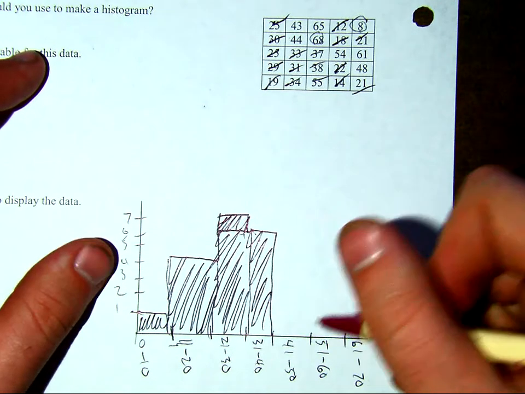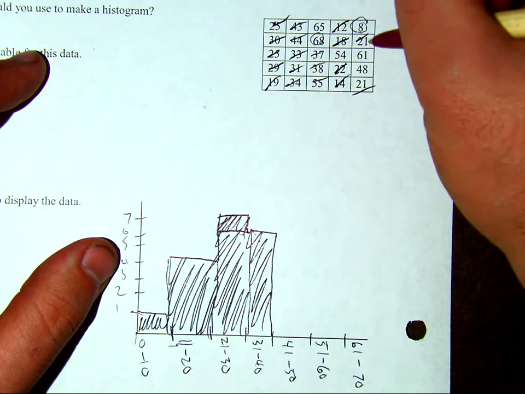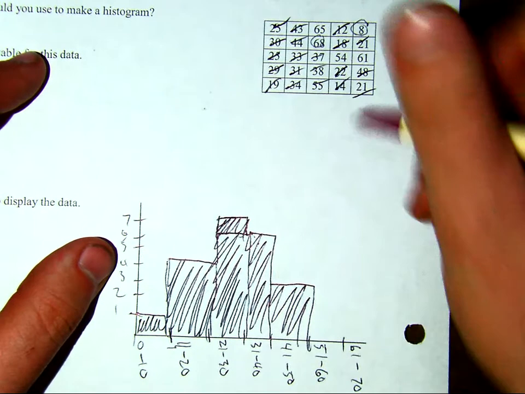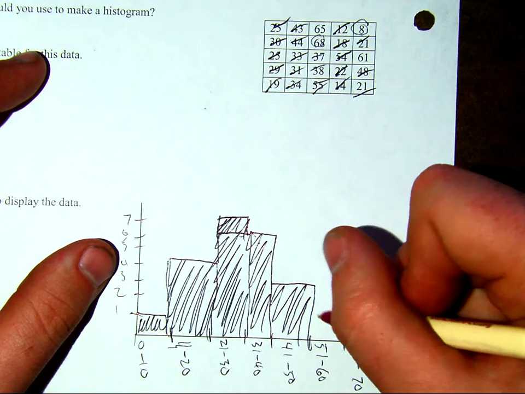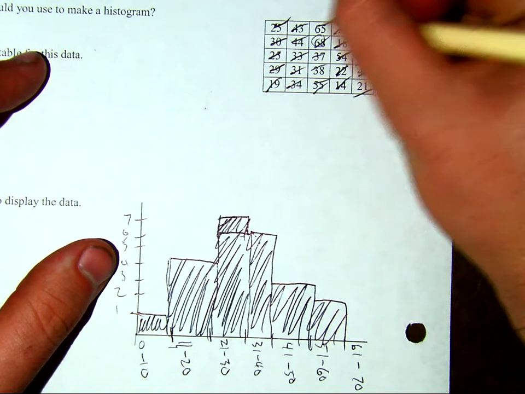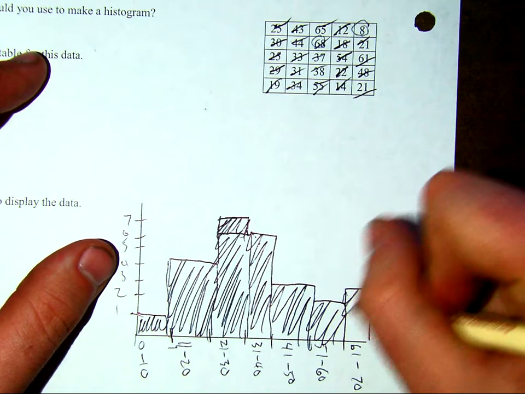Between forty-one and fifty, I have that one, that one. That's two, three, three students. Between fifty-one and sixty, I have one, two students. And I have one, two, three students between sixty and seventy. Which will look like that.